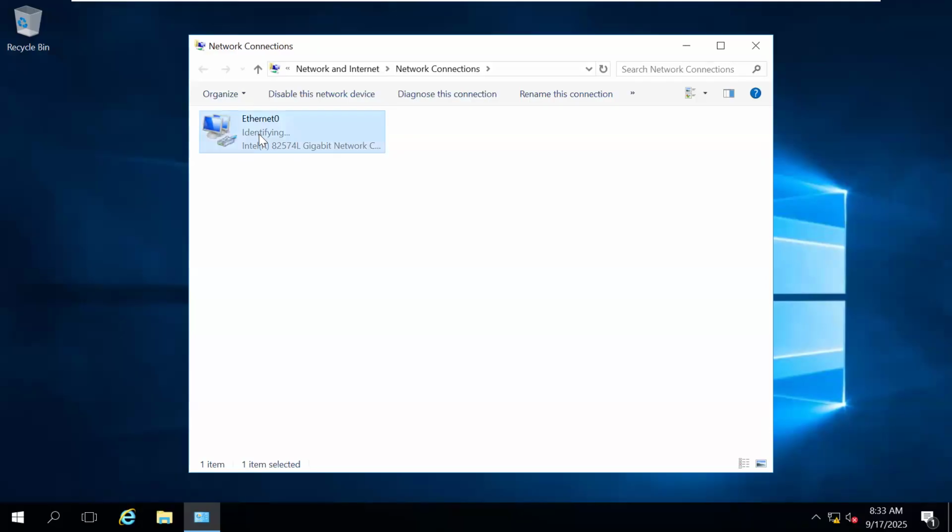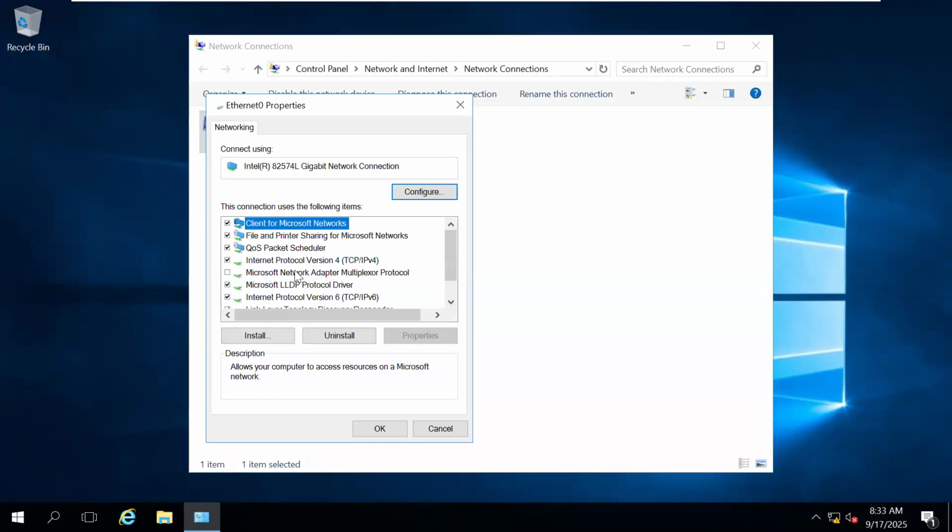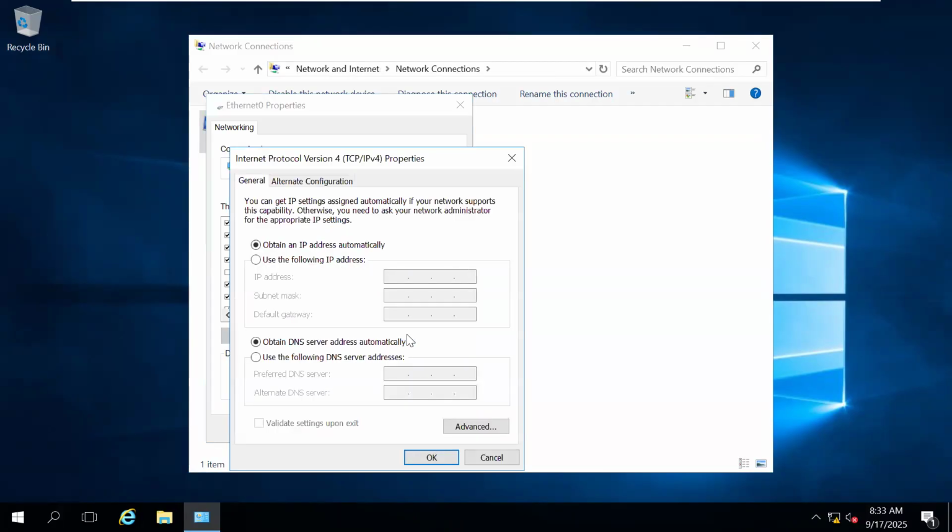Okay, so now here I'm trying to set up one static IP. I'm going to use a static IP address in the 10.10 series. Even the 192 series we can use.